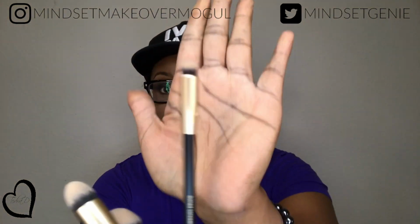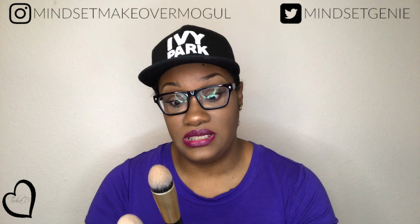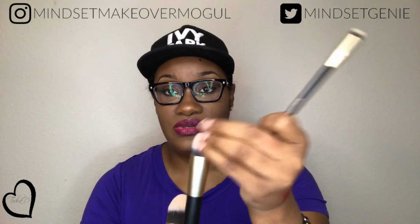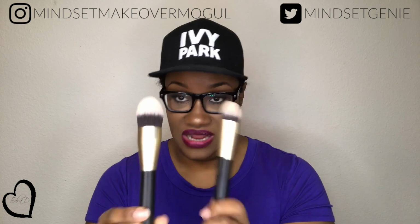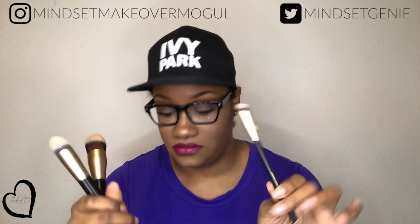But this is the brush that I wanted, and it's a very dense brush, and I'm hoping that it'll do a good job at blending out my under eye concealer and my paint pots, because I'm actually going to start wearing shadows again. And then this one is the pointed foundation brush. Really, really nice. I love Sonia Kashuk brushes. They are in. And then we have the precision foundation brush. This is the daddy of the group. Really, really nice. I only use my beauty blender to blend out my foundation. I haven't used a brush in years, but I'll find something to use these for. But this is the one. I bought the whole set just so I can get.